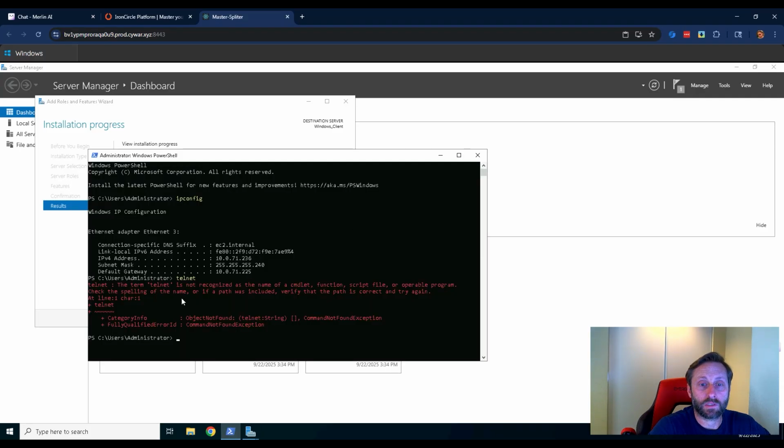And while that's doing its thing, I'm going to go ahead and paste. There it is. Install Windows features, name Telnet client. So I don't want to do it simultaneously, but I just want to show you what that would have done. But that's the command line if you just want to use PowerShell and not bother with the Windows server.